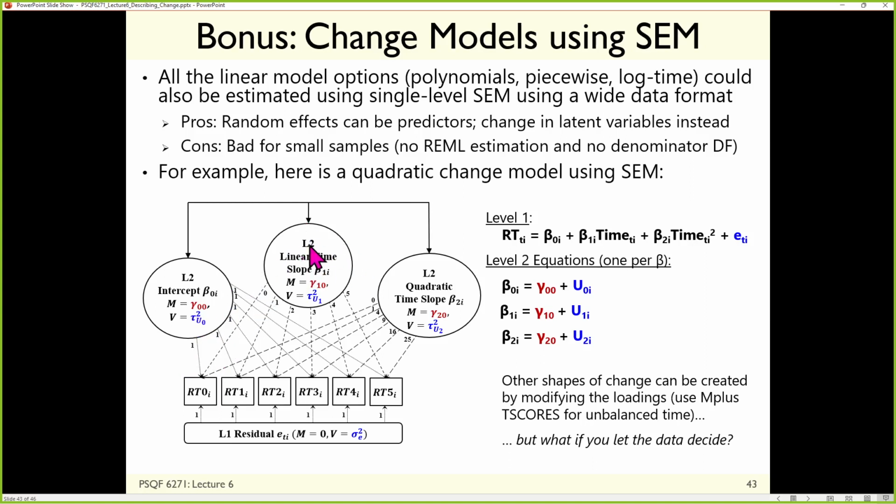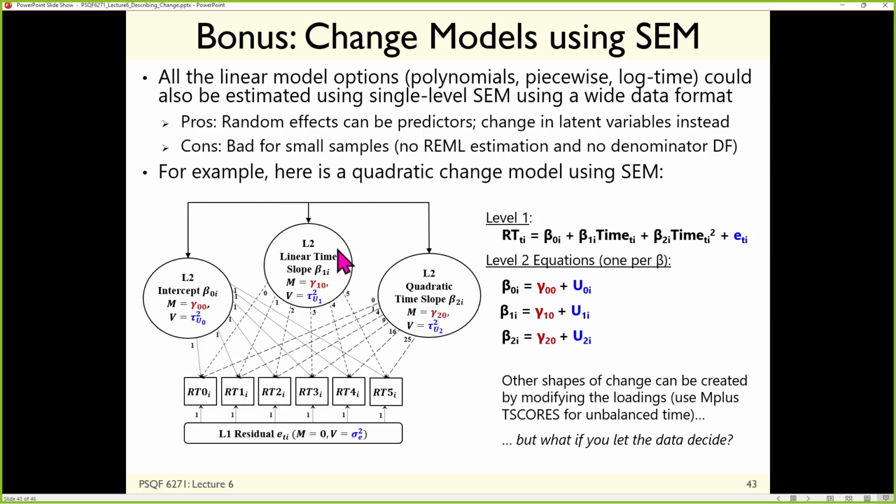This circle I know is the linear effect of time because of the loadings and how I've defined them. And further, I know that my intercept has now become conditional on the first occasion because that's when my loading is fixed to 0. And these numbers over here on the right are squared time. That means I know that this is a quadratic model.